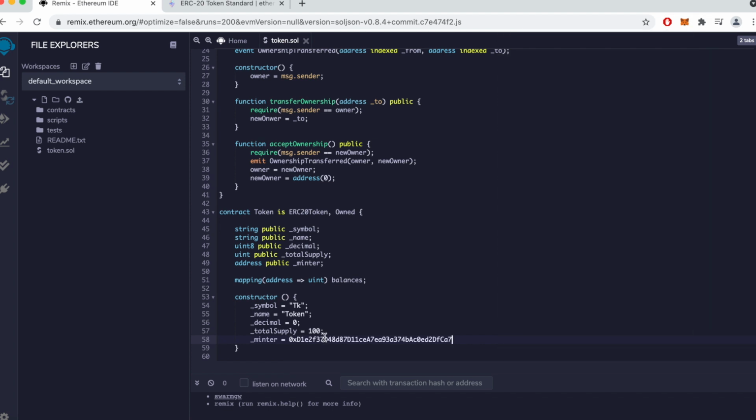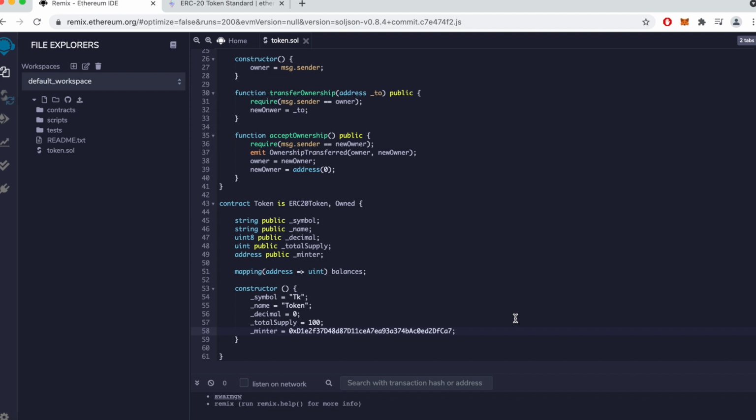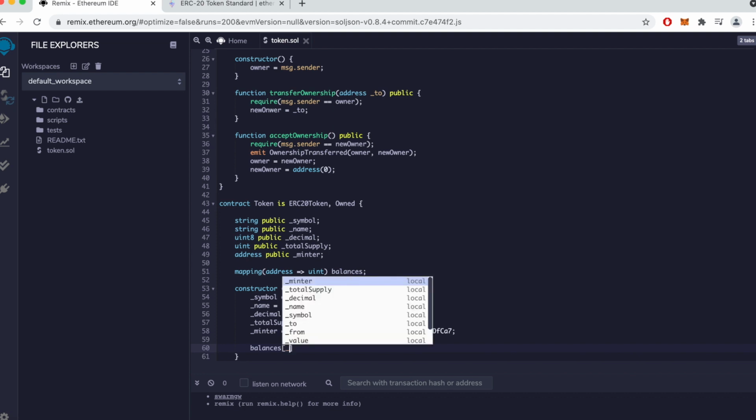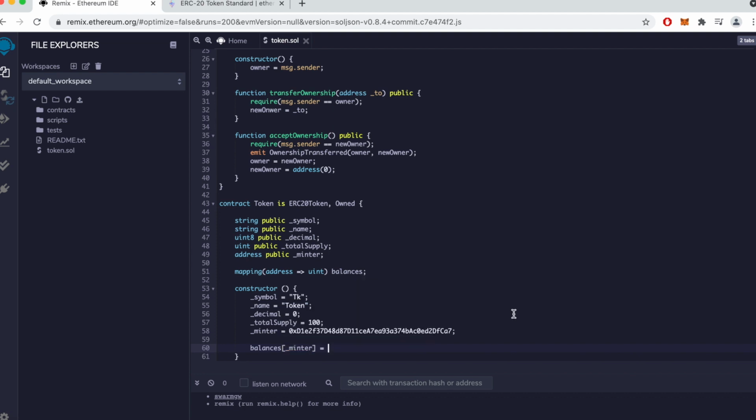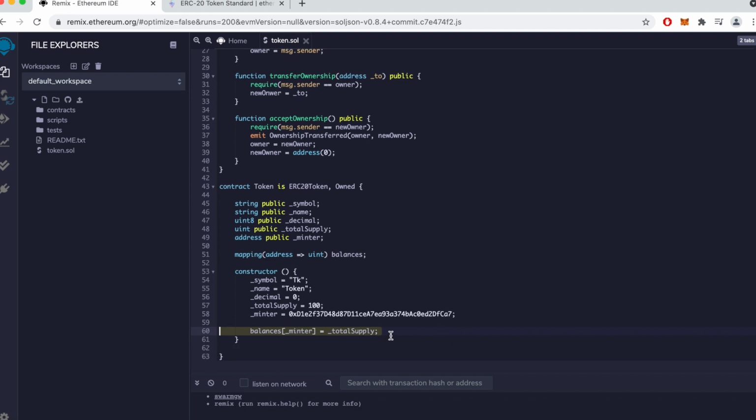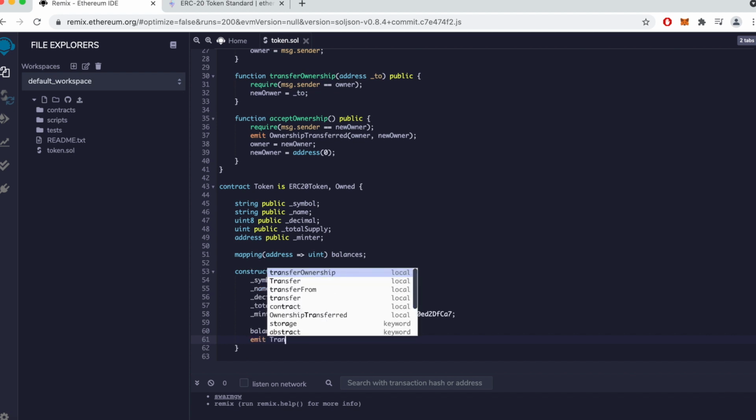So let's copy that over here. So this is the address that all initial currency will be sent to. So what we do is we start off by saying balances[minter] is equal to totalSupply. So what this line did is it gave all of my initial supply to this one address, and now that address can distribute it. And you know, you can initialize your currency however you want. I'm just doing sort of the easiest thing. Since there was a transfer of currency, I'm going to make a record of it in the blockchain through a Transfer event.